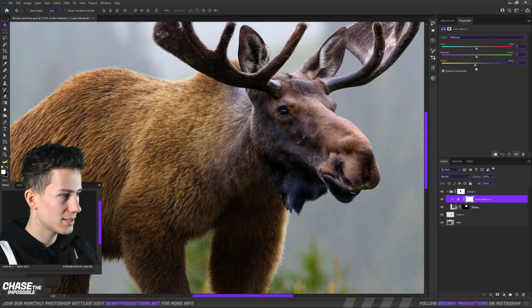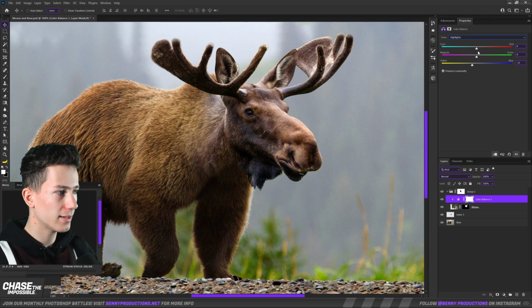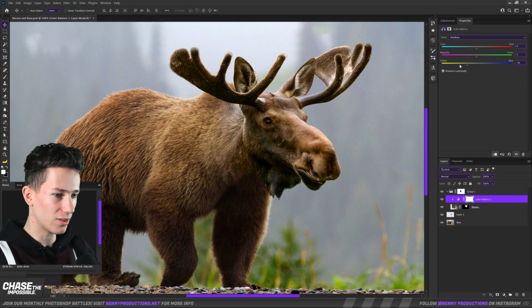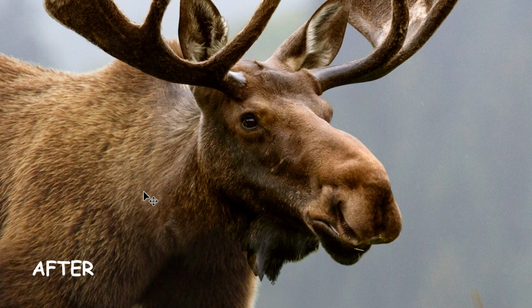And as you can see, he's gonna need a bit more yellow and possibly some red as well. Most of all on the highlights. There you go. Look, that really does it. Now it's actually matching the rest. This is before, this is after. That's definitely a lot better.